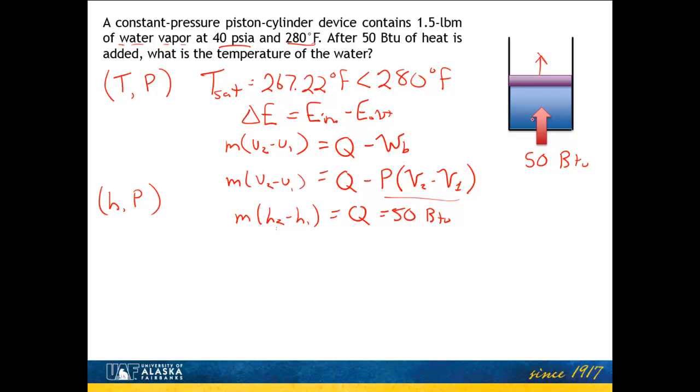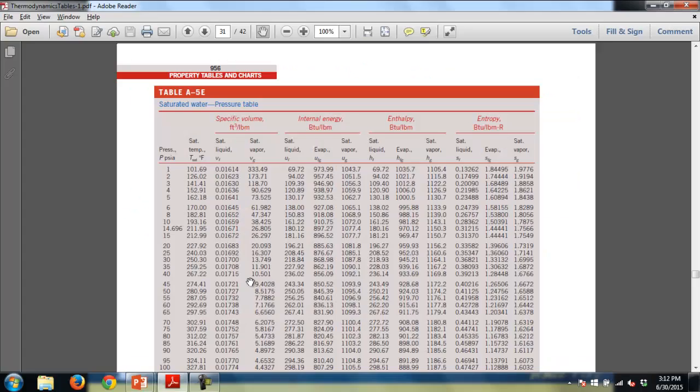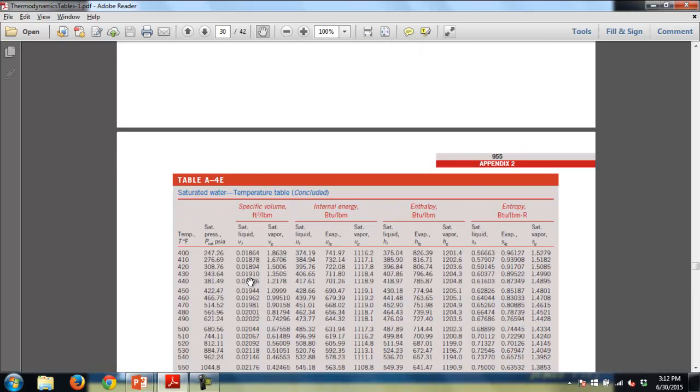And what I want to know is how well this behaves as an ideal gas. I can kind of quantify that with that compressibility, and if that compressibility factor Z is near 1, it's an ideal gas. In order to determine my value of Z, let's look at what our reduced pressure is. Remember, reduced pressure is just the pressure normalized by the critical pressure. So I'm at a pressure of 40 psia, and now I want to find out what the critical pressure of water is. So let's go to our property tables, and I need to define my critical properties.